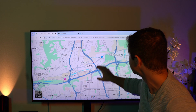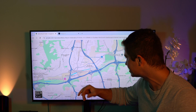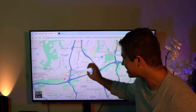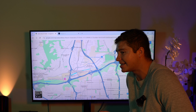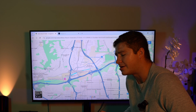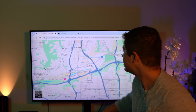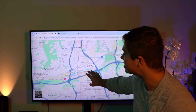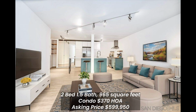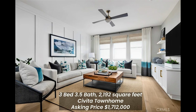It's very close and central in San Diego. You've got the 805, the 163, the 15, the 8. Everything you need to get to other places is right here. So it's fantastic if you have a commuting job or you're an entrepreneur and you're going around town and you need to connect with various different people in various different places. It's also a great place to host meetings for that same reason. But here's some photos of the properties that we're seeing live in the market as well as the prices to give you an idea of what to expect.